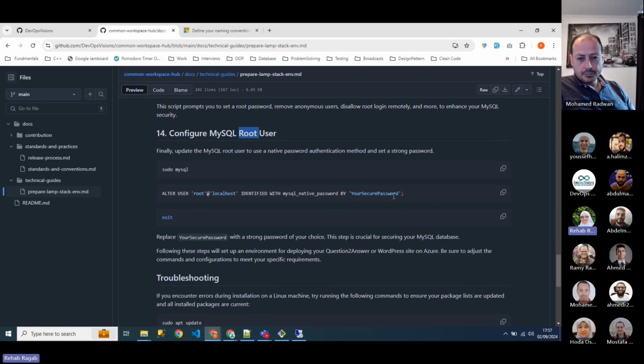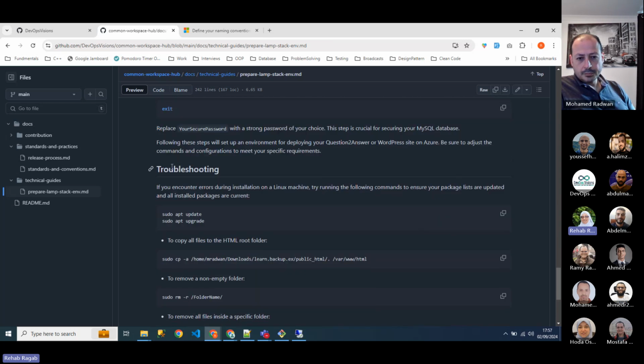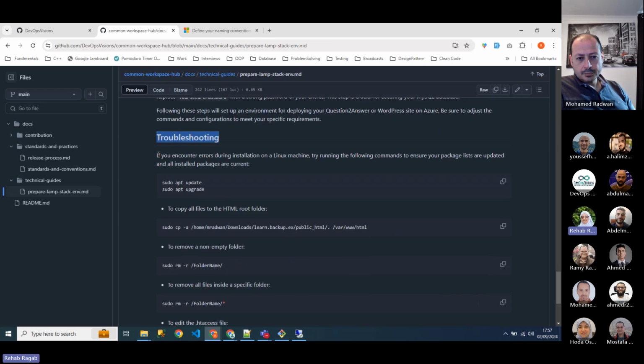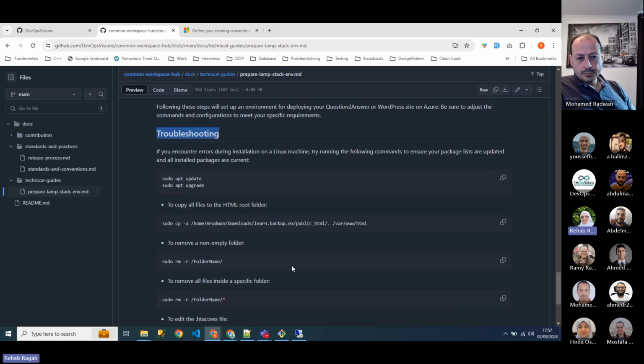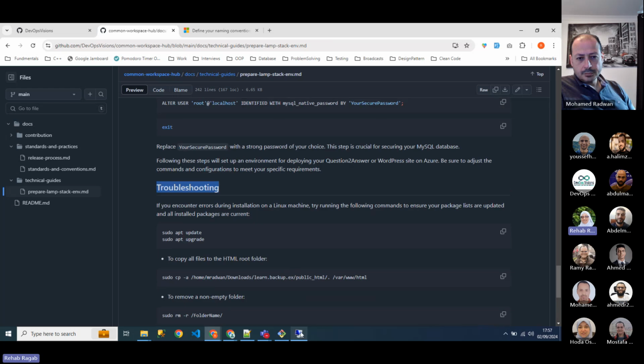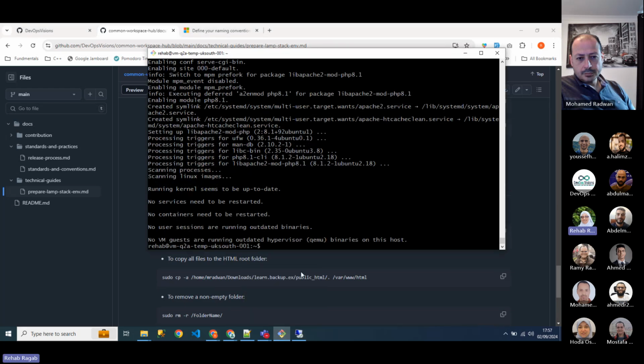We need this step in our upcoming demo to create additional users, create databases, and so on. Also here you can find the troubleshooting section, which we used to document all the commands that we used in some troubleshooting actions. So now the LAMP server is created successfully.